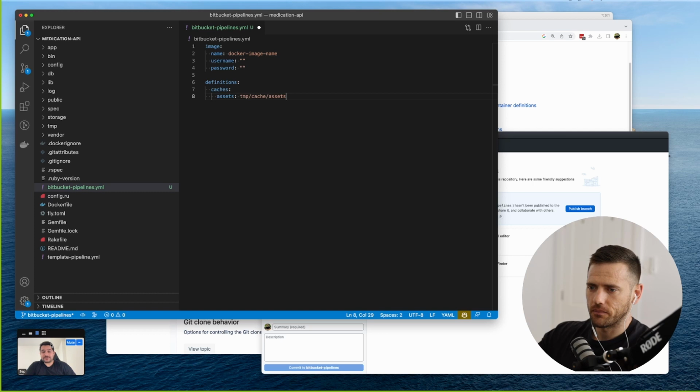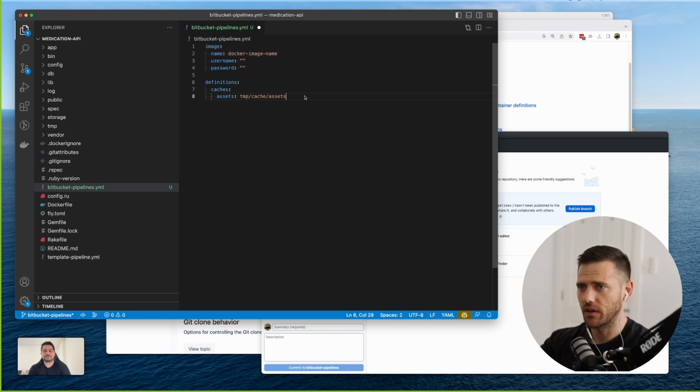Do we need that on the API side too? You won't need that on the API side. I'm just going to show this here, but we'll probably remove it. On the API side, it pulls out a lot of stuff, so we don't actually compile any assets or anything like that. I just want to show the general definition file here.